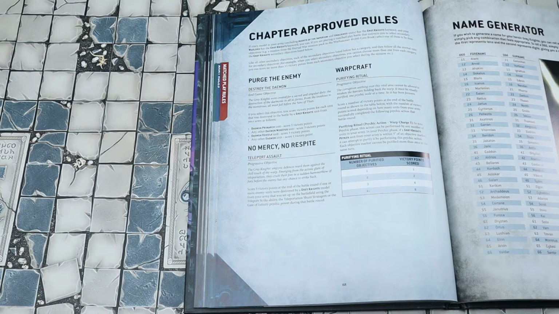Warpcraft, Purifying Ritual. The corruption seething over this vital area cannot be allowed to weaken the barriers holding back the warp. It must be ritually purified, one psychic node at a time. So it has been foreseen. This one's kind of interesting. When you're purifying, you purify objectives, and the more successful objectives you purify in a turn, the more points you get. If you purify one objective, you get 1, 2 you get 2, 3 you get 4, and 4 or more, you get 6. You do have to burn your psychic action, but you don't burn your whole turn like some other objectives. And you can potentially get 6 every single turn, which is the interesting thing on this one.